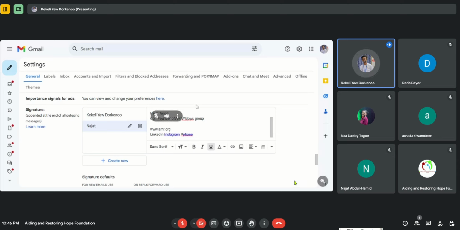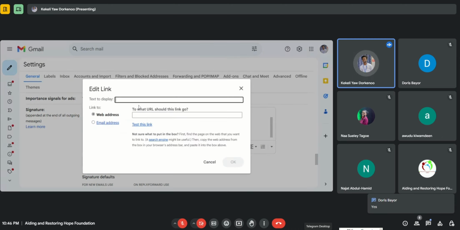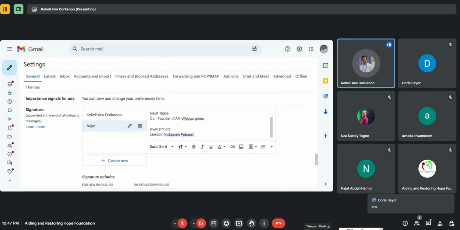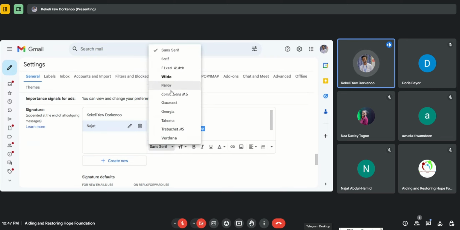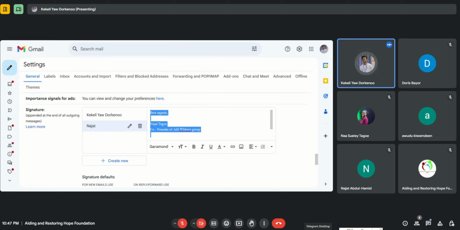All right, good. So after you've pasted the link to your WhatsApp through the insert link box, you just type here WhatsApp and you insert it. Then you come and select everything that you've done. Then you choose the type of font that you want to use. Maybe you want to use a stylish one like this. It will make your signature look very beautiful. But usually for formal, we always advise you to use the sans serif. If the size is too small, you can choose it over here: small, large, huge.